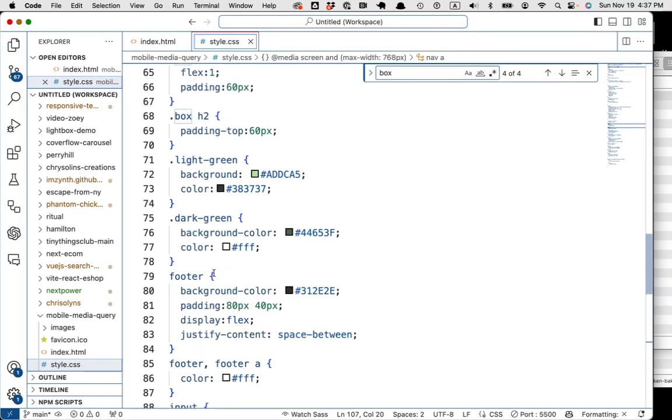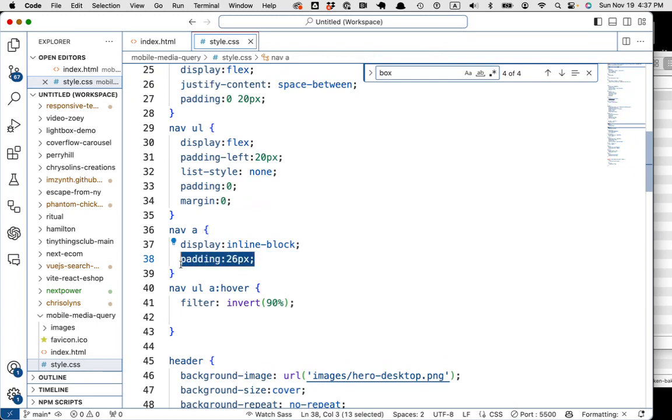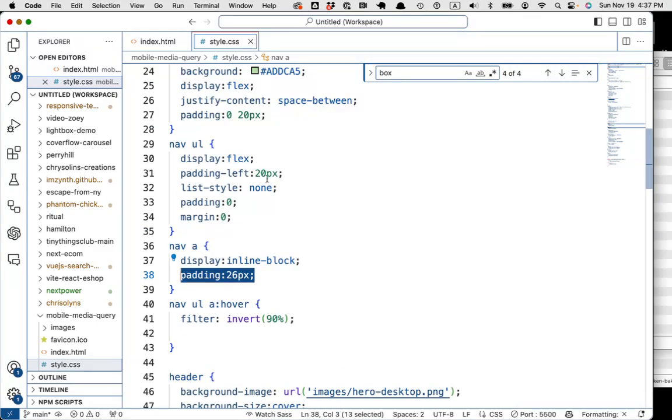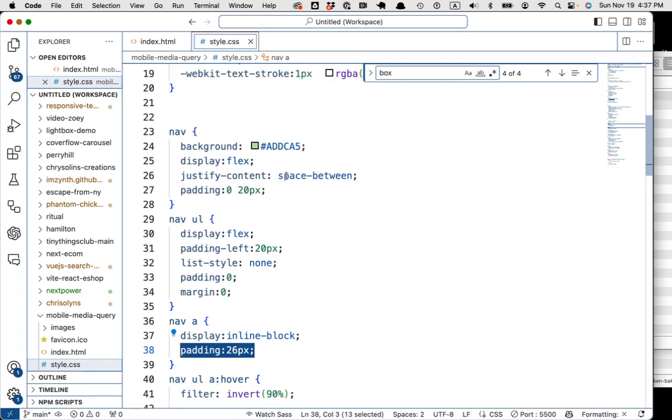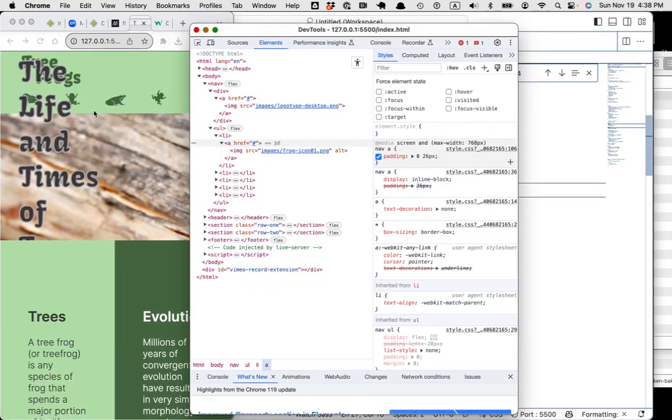So if we look up here, this is basically what I'm overwriting, this guy. Okay, and then there's another one. This one, top and bottom is 0, left and right is 20. Maybe we don't need all that. I'm going to keep going for now.